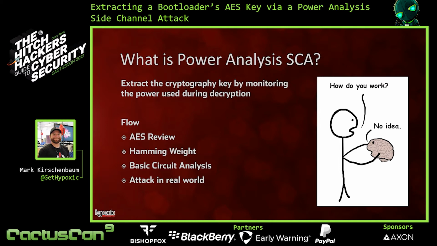In order to show you that, the flow I'm going to follow is: I want to give you a little bit about AES, and more specifically what parts of it we need to know for a side channel attack. I'll explain Hamming weight, give you a little bit about the circuit analysis we're going to need to implement this, and how the part works on the inside, how the microcontrollers actually work with information. And at the end, I will show you how I implemented this attack in the real world.